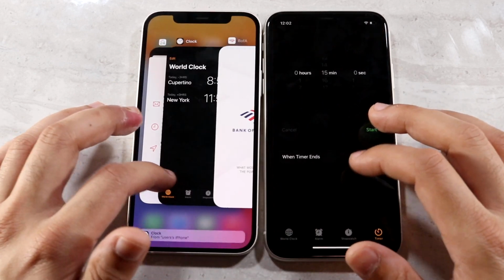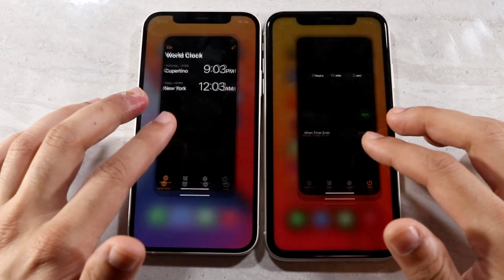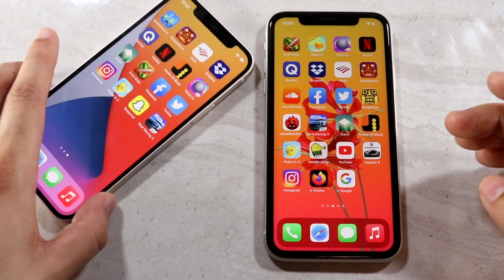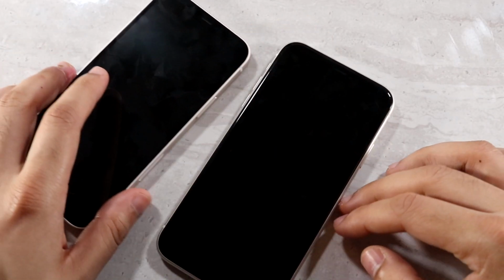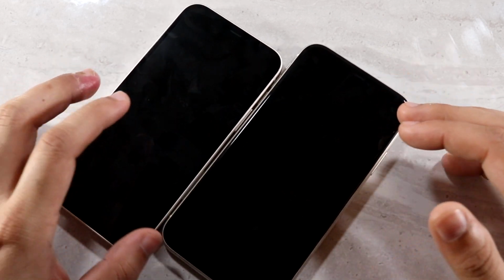I usually skip it, but I'm super happy that I kept it in. So it did reboot the clock. Hopefully this one keeps it. That one did reboot it too. So in my full comparison, I'm probably going further, but I don't want to make this video 40 minutes long. So RAM management, it's kind of in the middle. They both are probably about the same, but speed-wise, the iPhone 12 is the faster one for sure.